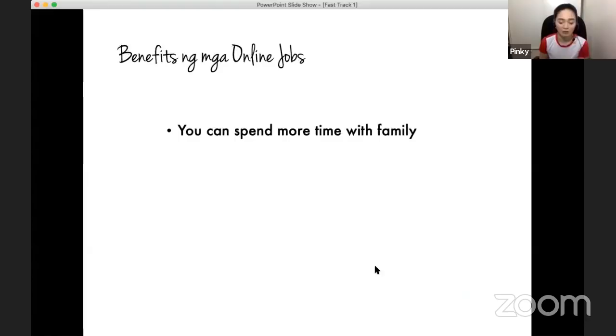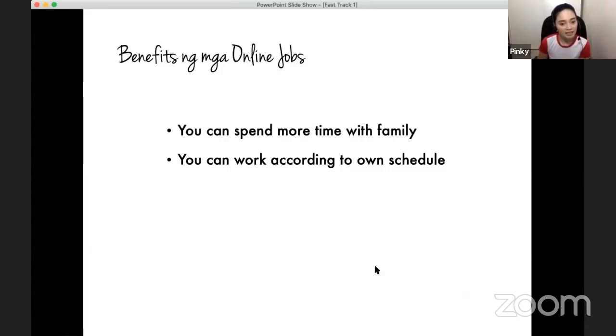Even yung mga call center agents na night shift palagi, tapos pag-uwi nila, umaga, di ba? Matutulog, pagising nila, matutulog na yung family nila, tapos sila naman papasok. Halos hindi na sila nagkikita ng family members nila. So maybe this can be for you if you don't have enough time for your family.